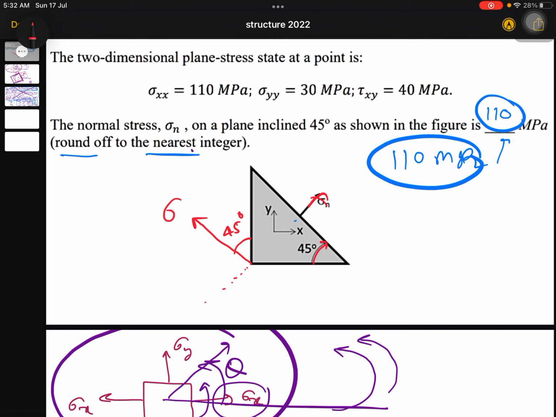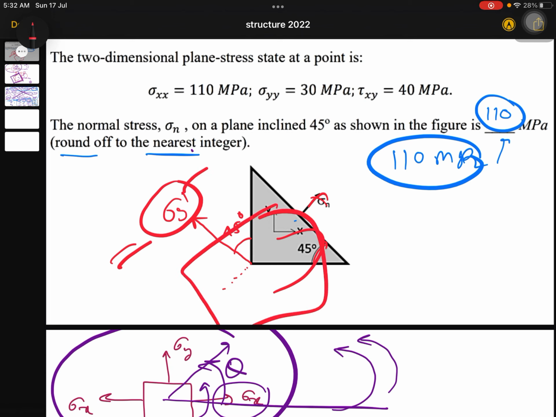and they're asking to find out sigma. No one will be able to solve this numerical, because they have not seen this kind of diagram, because they have not thought in this way, right? Anyway, this is your sigma y dash value. Actually, when we tilt the element, we get this kind of element, then we get sigma y dash.